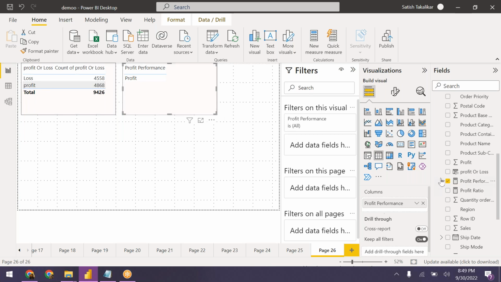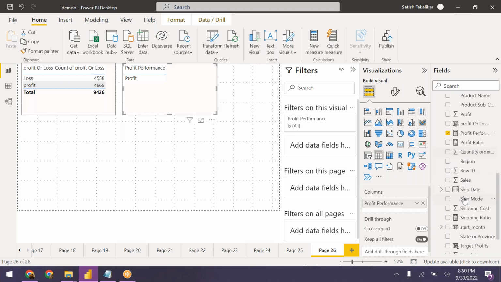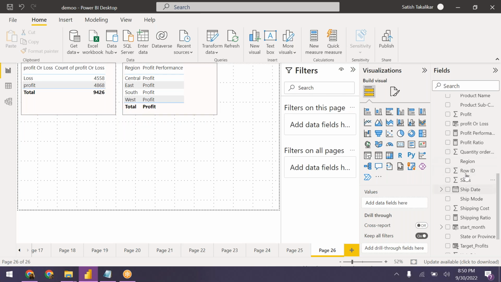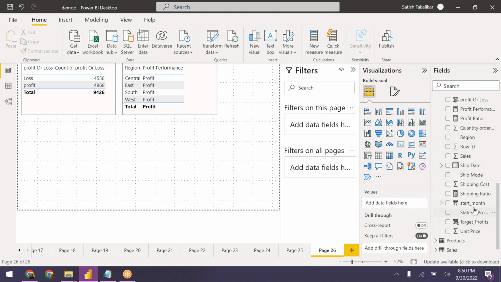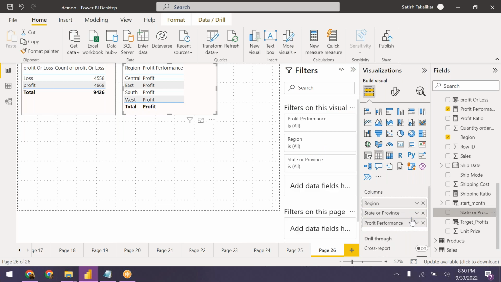Now I'll have to bring a region. So let's bring a region over here. So we get to know all the regions are profitable regions. Now let us bring, within the region there is state or province. So I will bring state or province and then try to see between region and performance.